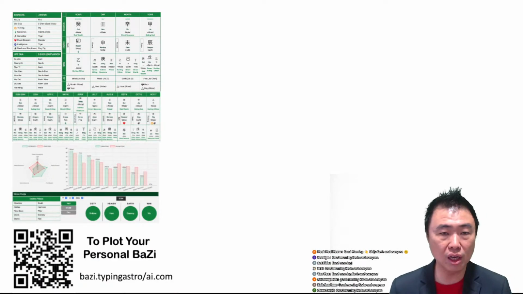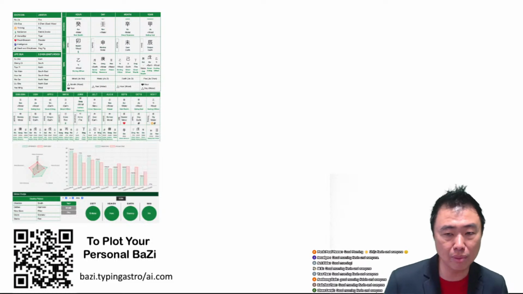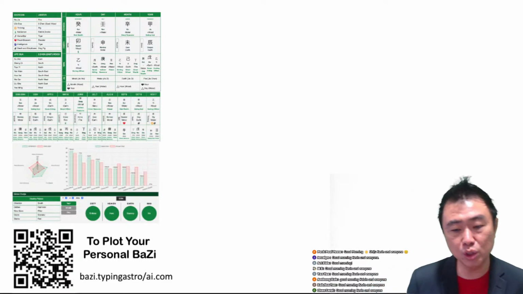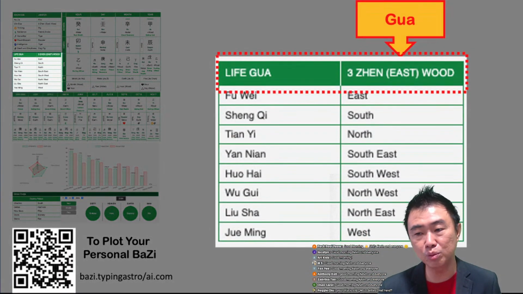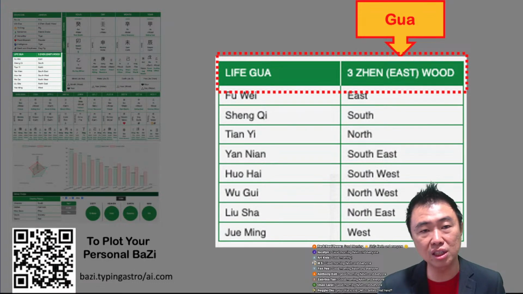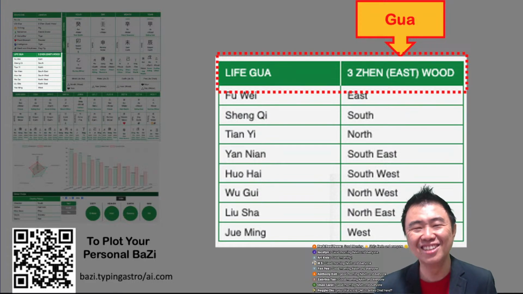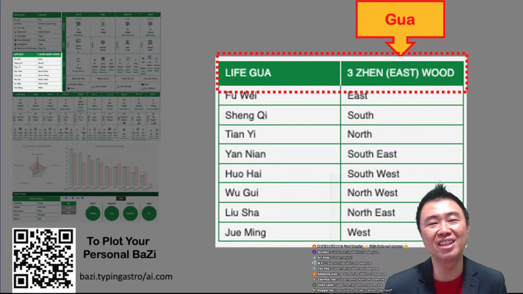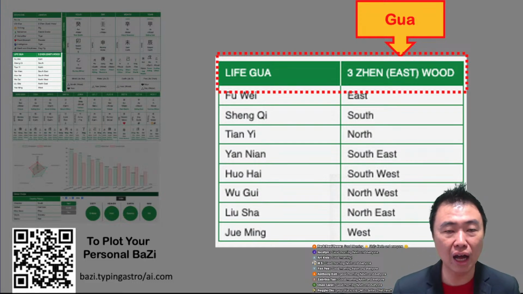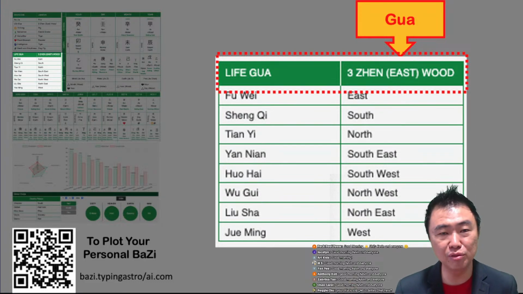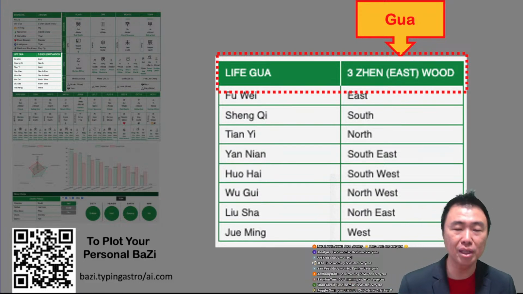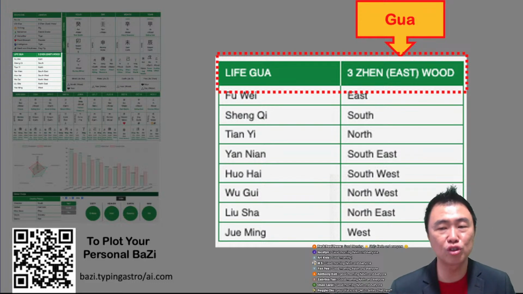Now, like usual, if you have not printed any of your charts before, what we will be using today is this particular section, which is called the life gua. This is the Feng Shui version of a chart. By the way, this is nothing more than the 8 Mansion. For those of you who don't know, after we finish the XuanKong 9 star, we will do the 8 Mansion, 8 palaces. These are again database information that you can use, and you mix and match things together to construct the effect that is required.